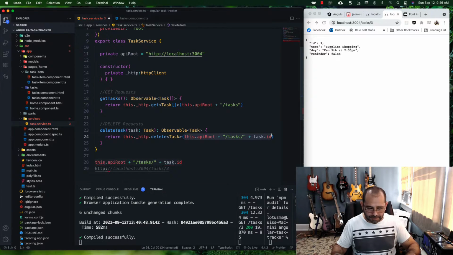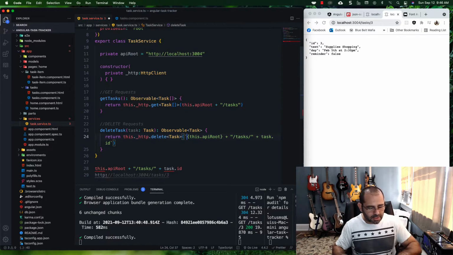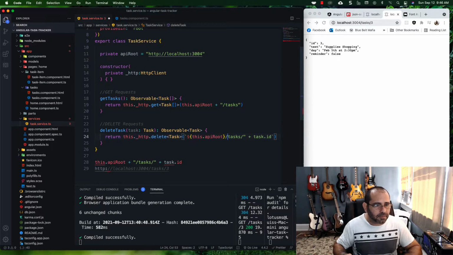Let's see, if I do string literals, and then here I'm going to put this inside squiggly things and put that there, put that there, and then put that there and that. So this is the exact same thing. It's basically the same thing. This one is more like ES6 and this is ES5. It's an older JavaScript way of doing it. This is a newer JavaScript way of doing it.